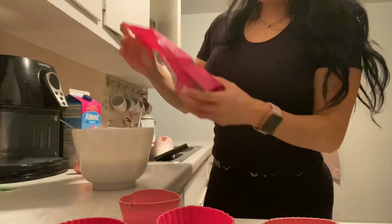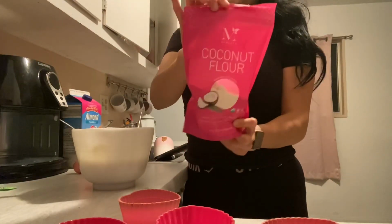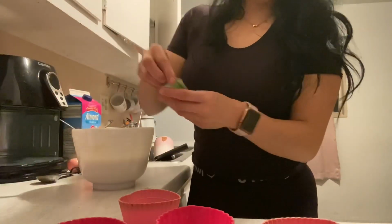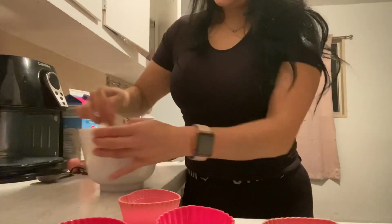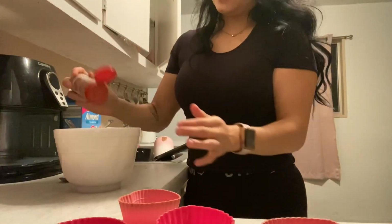Since I want to make my muffins a little bit lower carb, I'm going to use coconut flour instead of oat flour or any other flour. 1/4 cup, which is 4 tablespoons. And 2 little packets of stevia as your sweetener. Basically, the only sugar here would be the banana. We're going to mix very well, and add some cinnamon and baking powder. Just a little dab. It tastes really good with cinnamon.